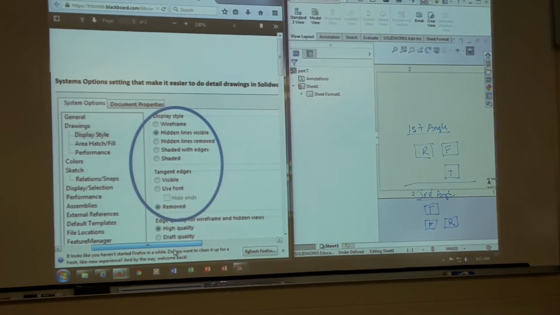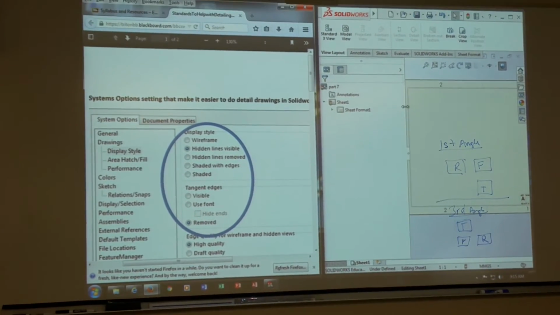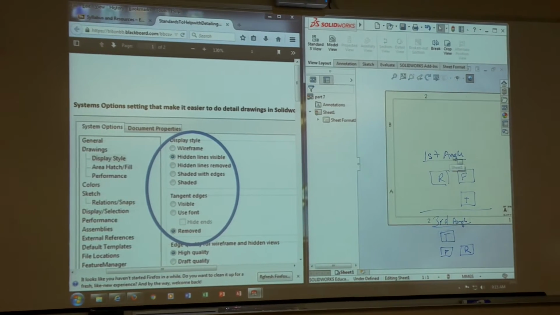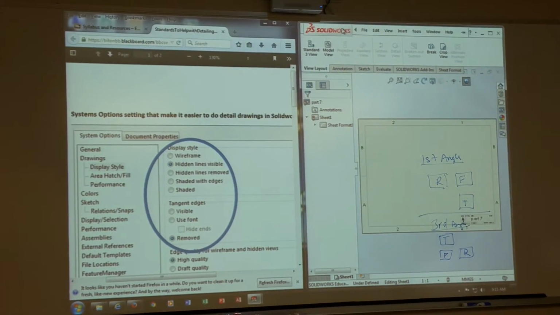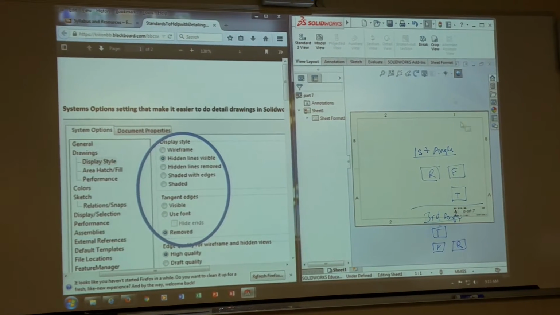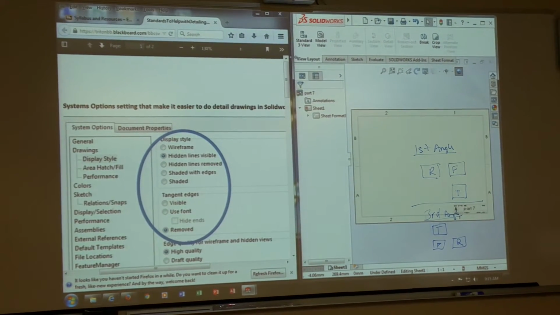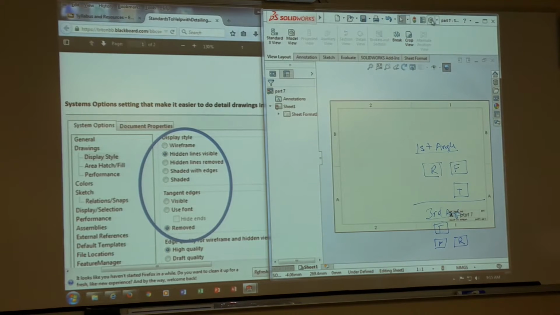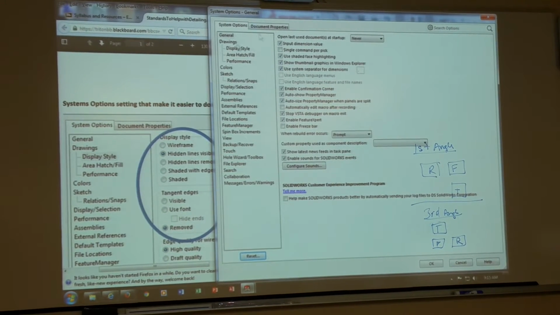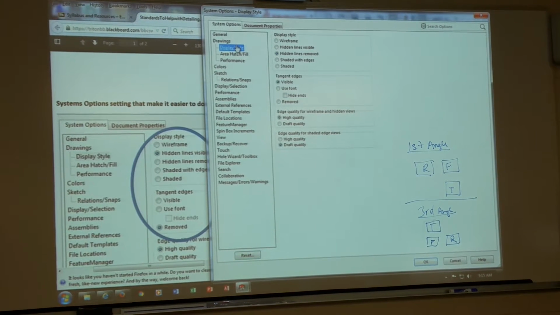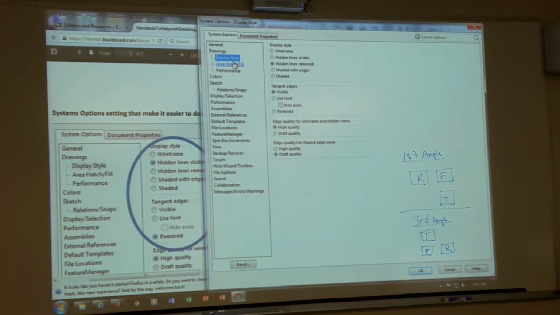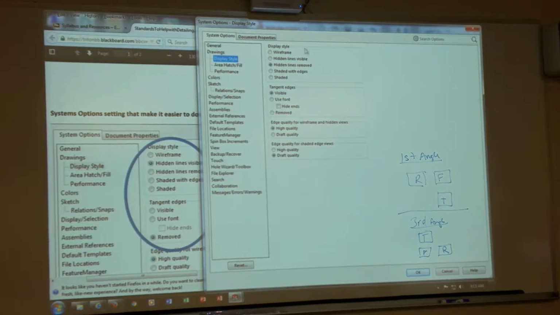For the handout that I gave you that's posted on Blackboard, there are some critical things that you need to fix in order to minimize your workload when it comes to doing detailed drawings. One, you go up here to your settings. I gotta scooch this over a little bit, sorry guys. There we go. And then under System Options, under the section called Display Style, remember we went through this with the last class, but I'm showing it to you again.